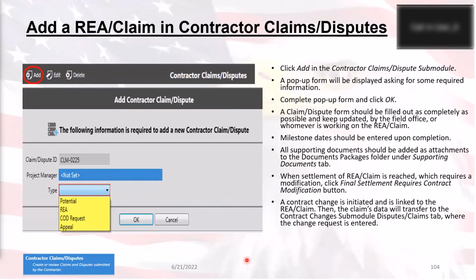That is the checkbox that you want to check to open up the option to link this claim dispute to a contract change. And in order to link it to a change request, you'll need to push on the button that says change request to look up all of the change requests that are in the contract. And then once you click it and click OK, it will link it to your change request and then open up the change request itself if there's anything else that you need to add to the change request. And of course, you can add the supporting documents to the change request too.